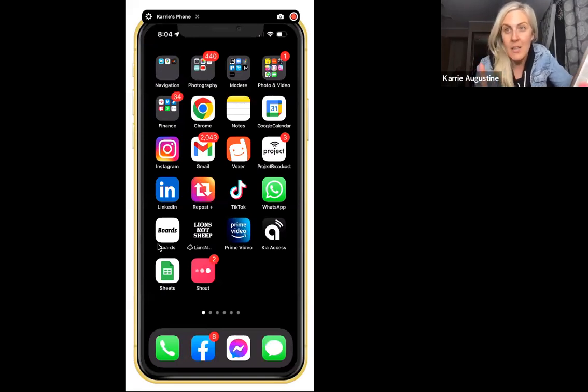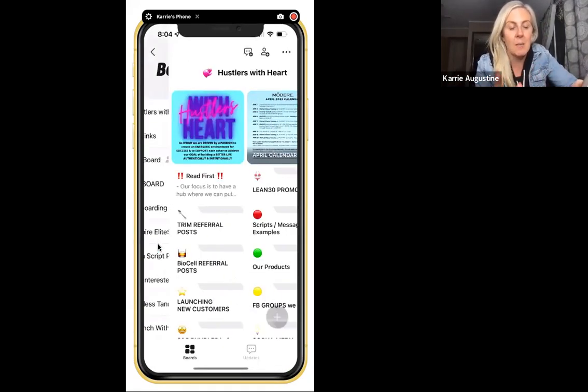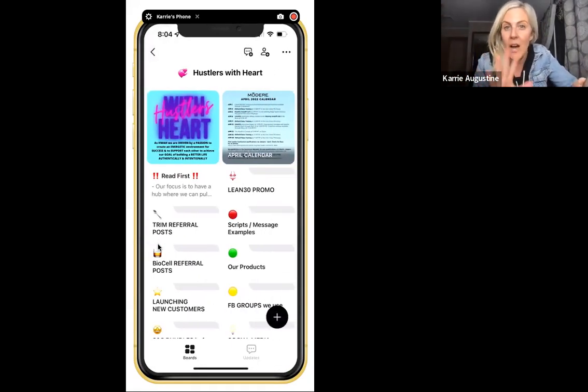One, as a text replacement, which I'm going to demo and show you guys how you can get in a chat and just boop, boop, boop, boop, boop. It goes so freaking fast. Another way you can use it is as a team hub, which is kind of, I'm using it as a mixture, right? Like April calendar, are we sending that to a customer? No. So that's part of my team hub.